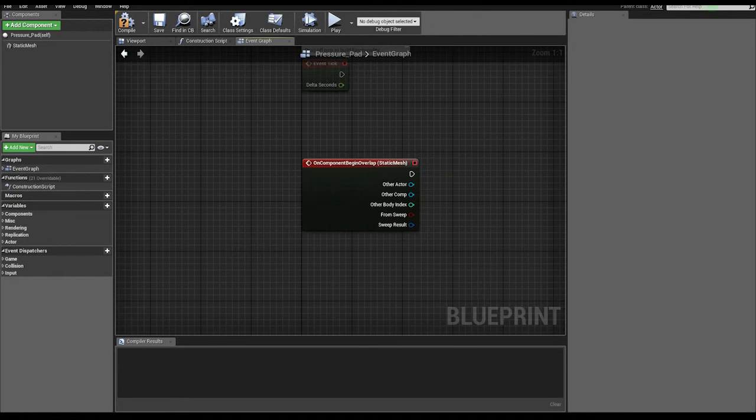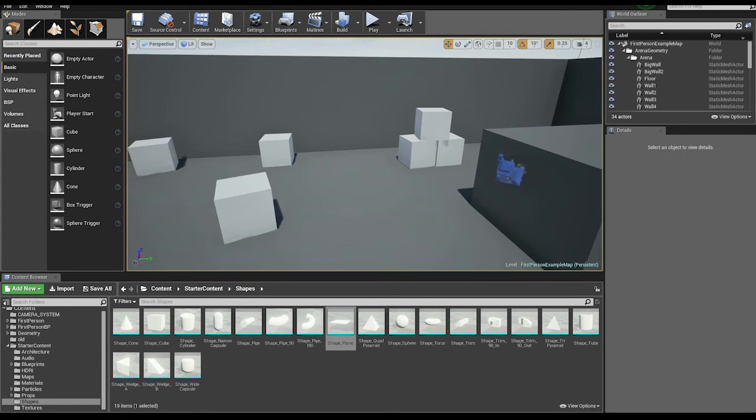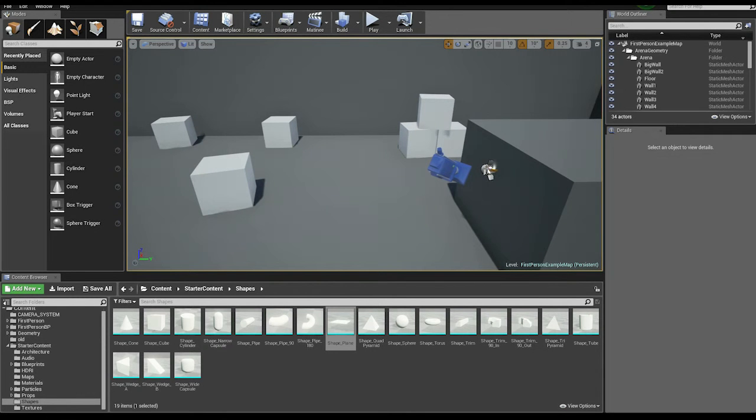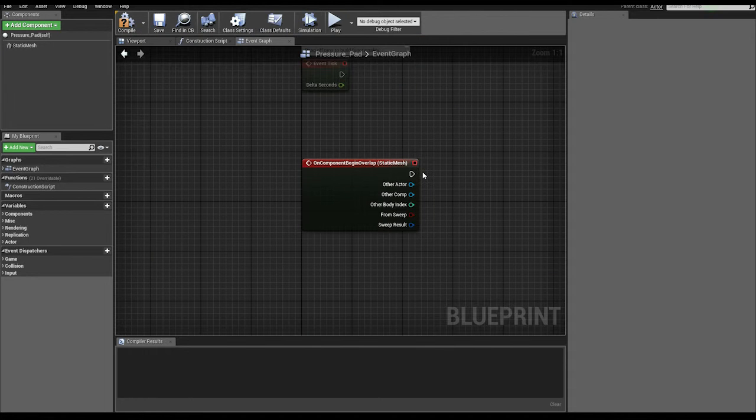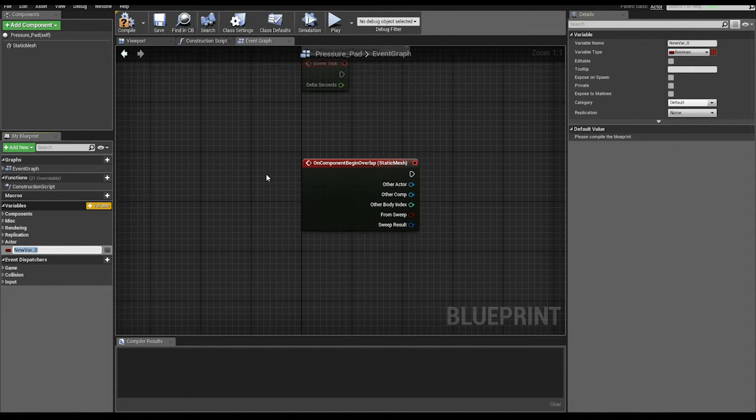We need a reference to the wall lamp that we want to turn on when we press the pad. So we need to create a variable, a reference variable. Create a new variable. Variable name, let's say wall lamp reference.